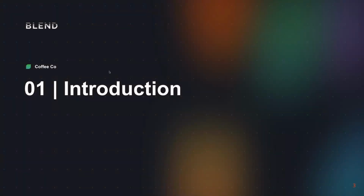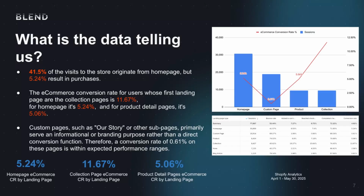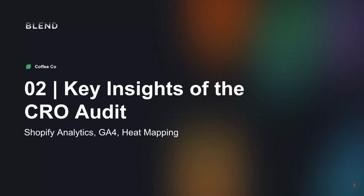Now, what I'm going to do at this stage then is give you a little example of one we have here. Now, this is a hypothetical example from a company called CoffeeCo. What you can see here is that we start off with this report and we give you some insights, broad brush in terms of the data. So we tell you what the data is then saying.